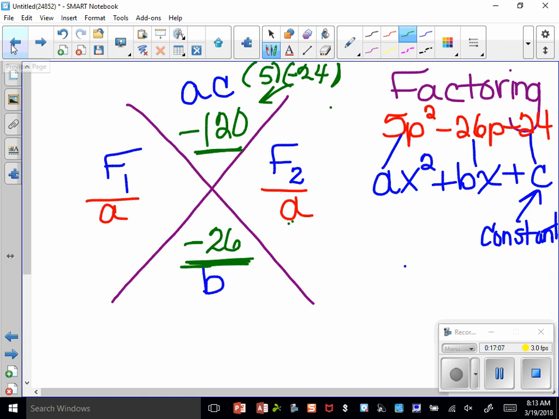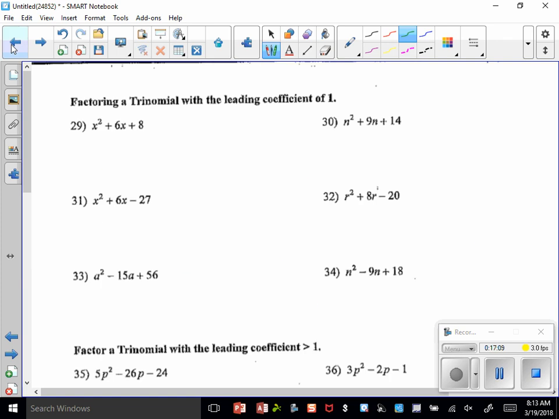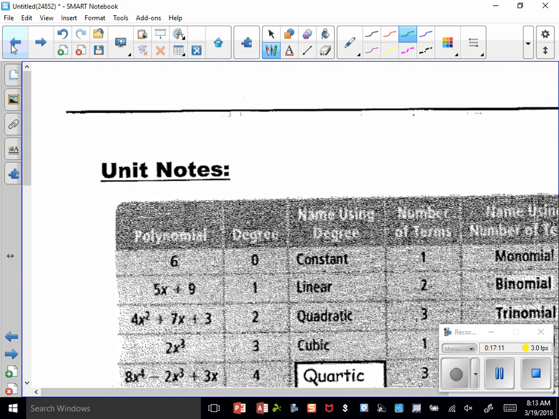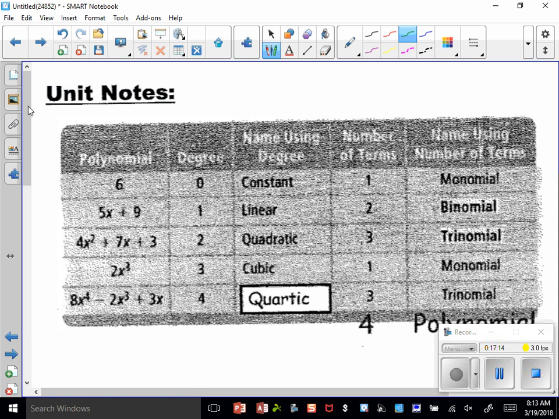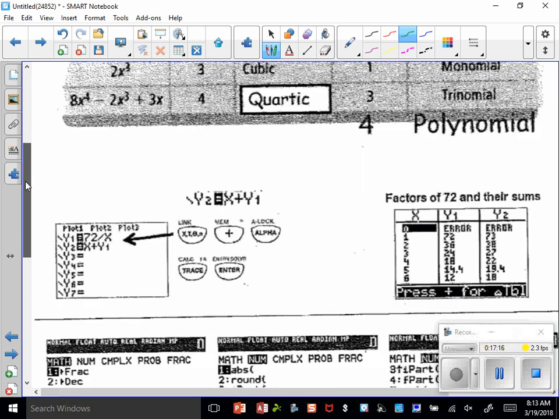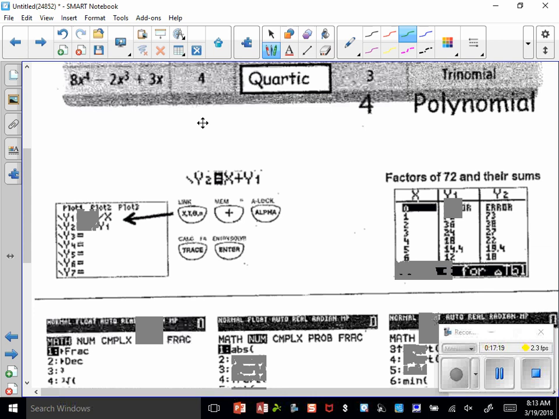Okay, so go to page 4. I'm going to show you something on page 4. So guys, you don't even have to try to figure all of this out, because I'm going to show you how you can get the factors right on the calculator. On page 4, we have this nice example of how you can get the factors. This example would be factors of 72. So I want you to pay attention for a second. Ours is negative 120, but let's just say we had 72.